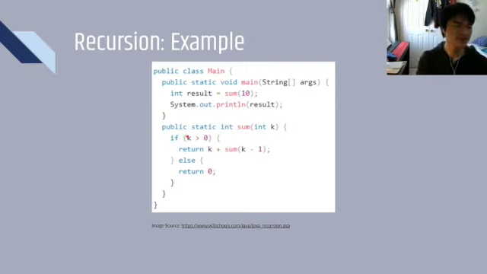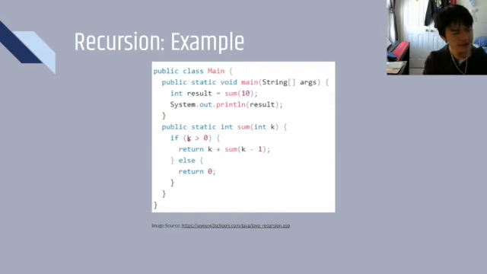Oh, it's here. So we have public static int sum with an int k. So 10 becomes the argument, or the parameter. So k becomes 10. It has a value of 10. We know that this method is going to return an integer based on its return type. And we know that this doesn't have to do with an object. All right, cool. So we know that much.